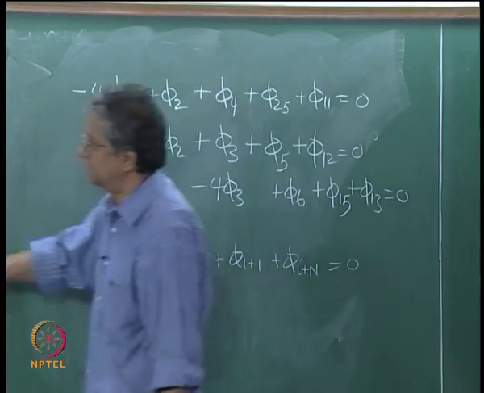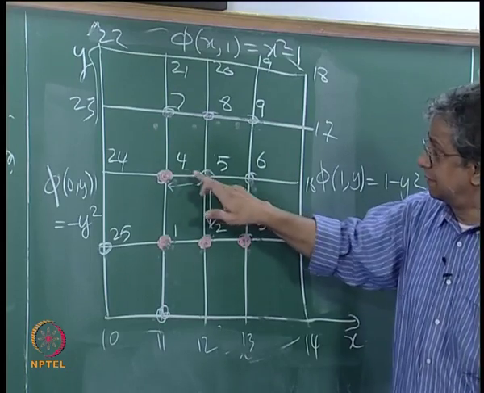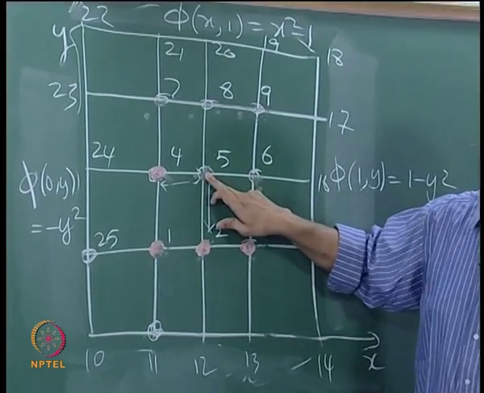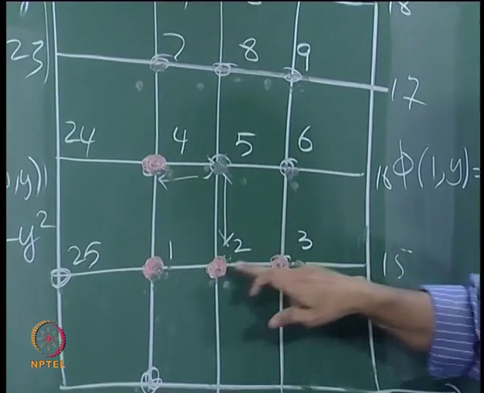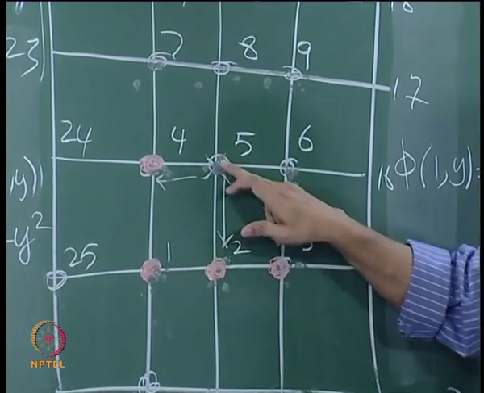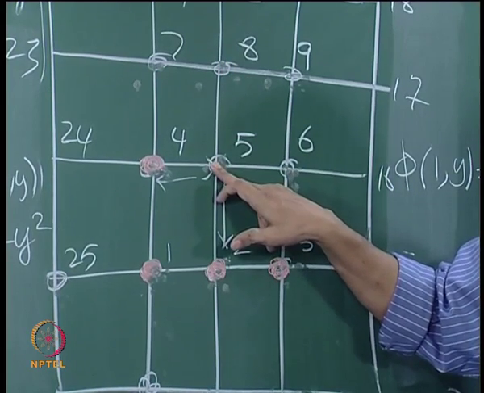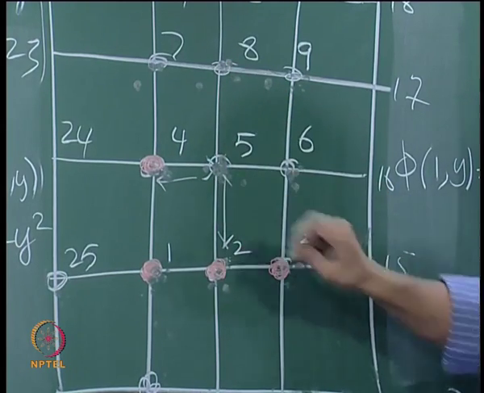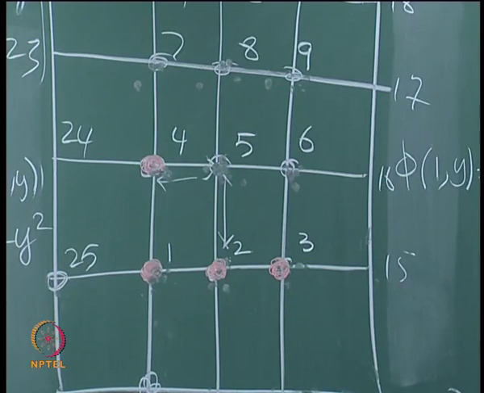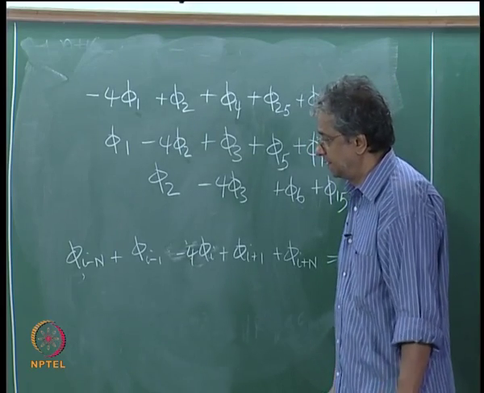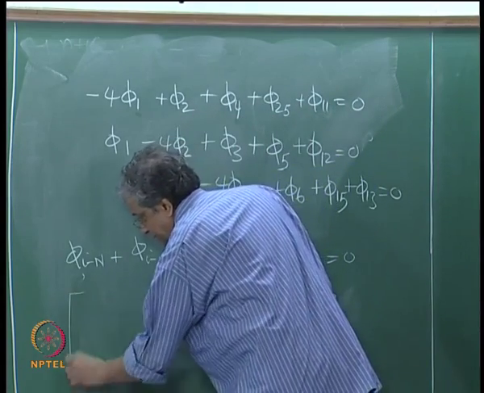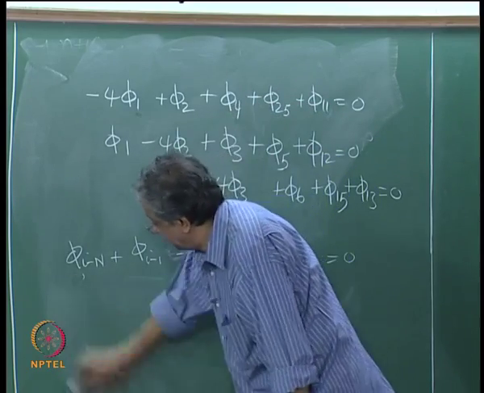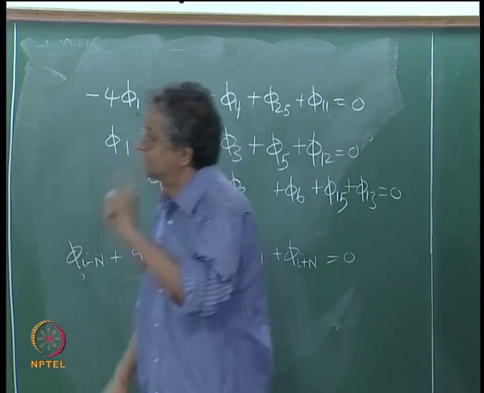Coming back here, if I have a general point, if there are n of them in this row, this is minus 1, this is plus 1, this is minus n, you will have to go back n, that is plus n. So with a single subscript we can actually go I minus 1, I plus 1, I minus n, I plus n. Is that fine? So we can really write this as a system of equations. Maybe I'll write it in a bigger fashion.